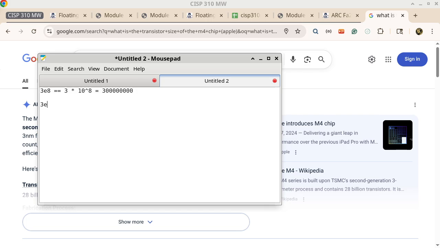A micro is 10 to the power of negative 6. So a nano is 10 to the power of negative 9. That means I can use 3e negative 9 to specify 3 nano. But if I want to express it in the full format, it'll be 3 times 10 to the power of negative 9. If I want to use the decimal representation, I have to count zeros, because in this case I have exactly 8 zeros and then the 3 is all the way to the end. So we have 1, 2, 3, 4, 1, 2, 3, 4, and then the 3.